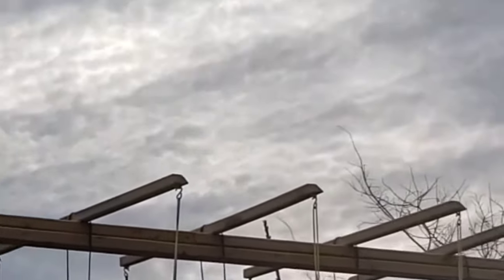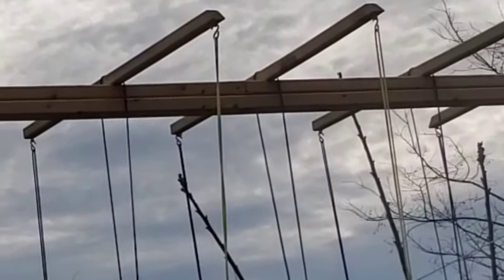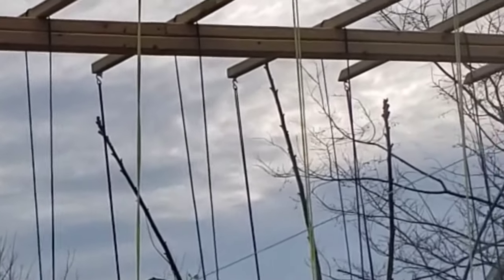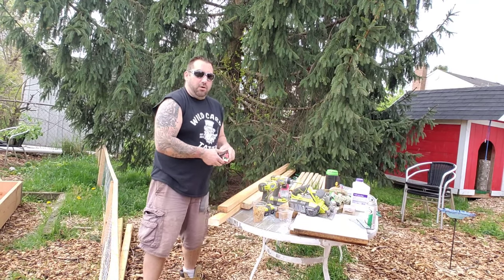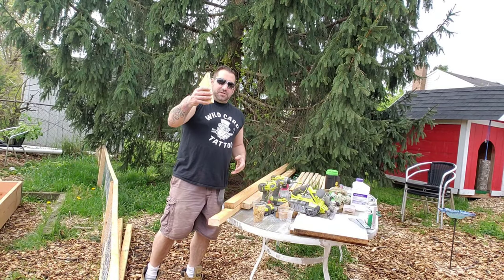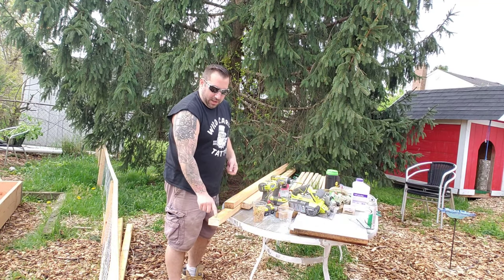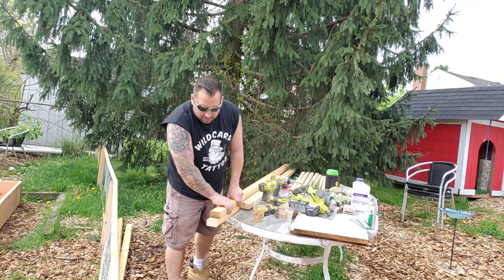Right where that splice is, it's starting to bow down a little bit, and I don't like that. With the one I'm doing now, I'm going to triple it up and show you. For this I'm going to be using the 2.5-inch coated deck screw. Before I put this board on top, I want to mark off an inch and a half — that way when I go to put up the lateral braces, I'll have a better area to screw into.